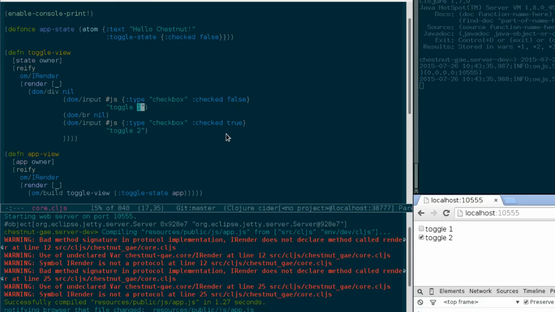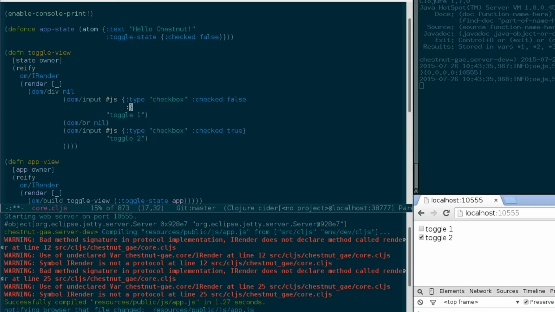One thing we're missing is an onChange handler, because when we click this checkbox, we have to update our application state. So we're introducing the onClick event handler here, telling it transact, which is a function with which you can update the app state.